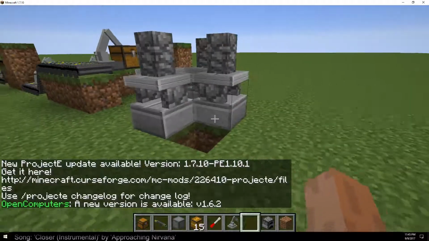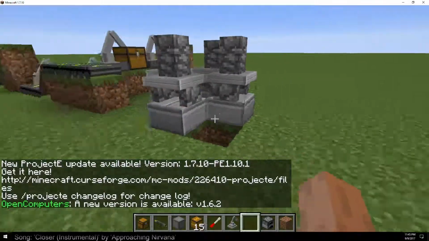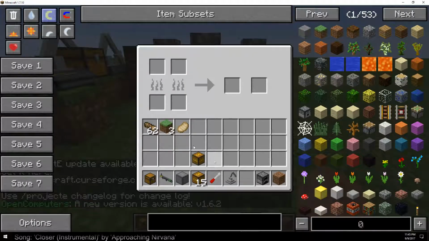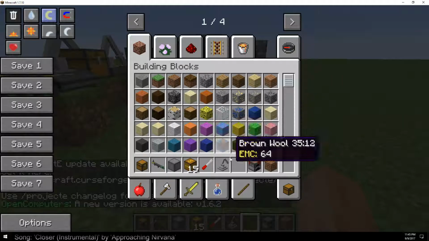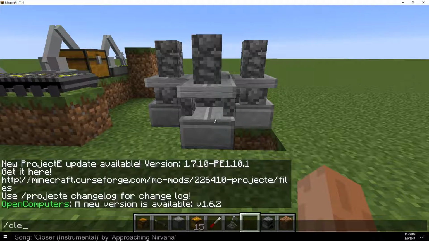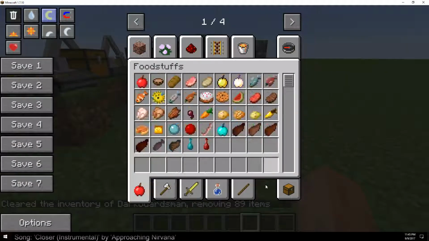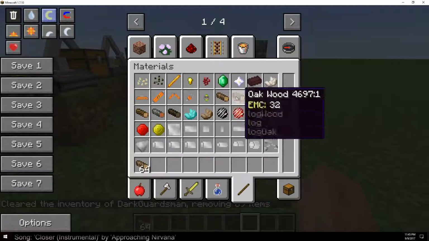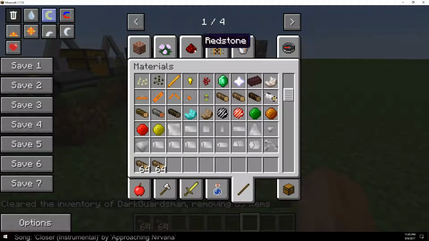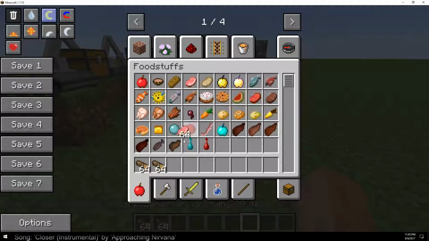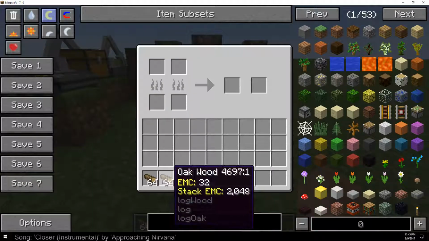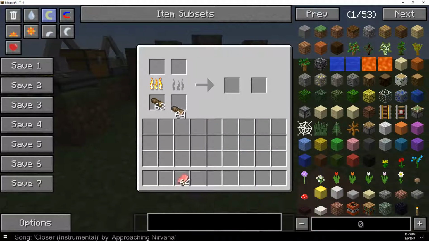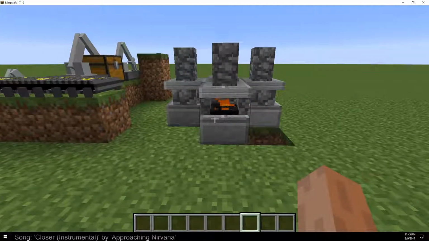So it doesn't look too bad. It looks a little bland when there's nothing in it, but the ideal would be that you would actually stick stuff in it. So let me clear my inventory. We'll get some wood, and we'll get some food. Okay, the shift clicking doesn't work. We'll have to make sure we implement that later. There we go. See, it's got a nice little animation it runs.